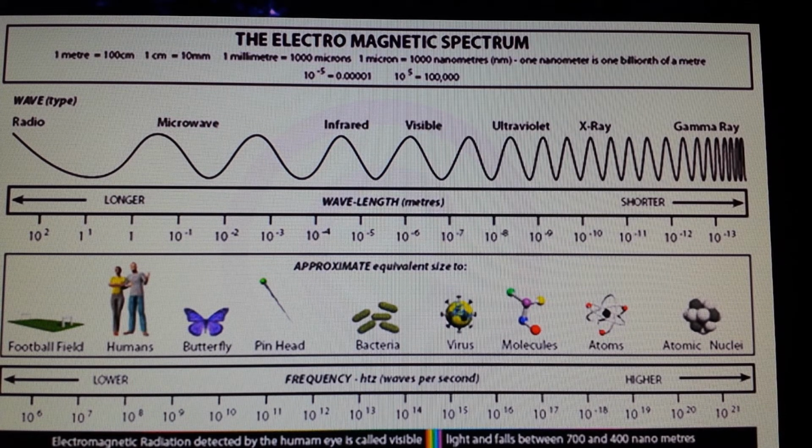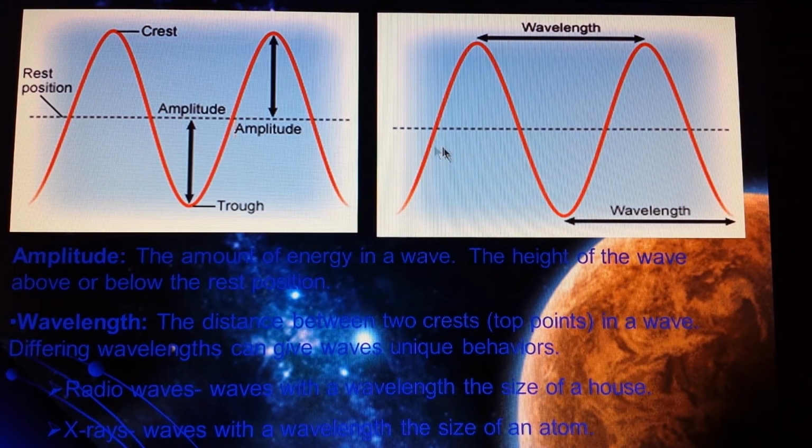Radio waves are like the length of a football field. If you're looking specifically at colors, the longest wavelength of color would be red, which is why we see red shift when light is stretched as objects move away. And on the other side, we see the short wavelength blue and purple colors, violet, which indicates shorter wavelength, an object possibly moving toward you. Parts of a wavelength is just from crest to crest or trough to trough.